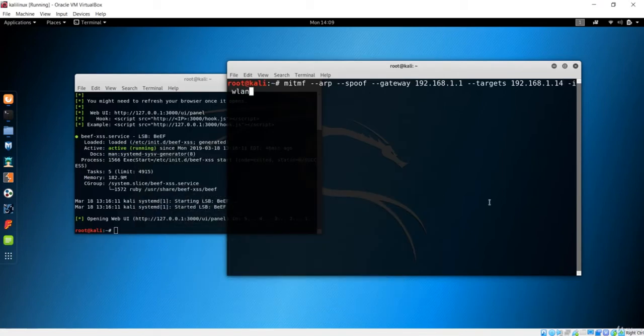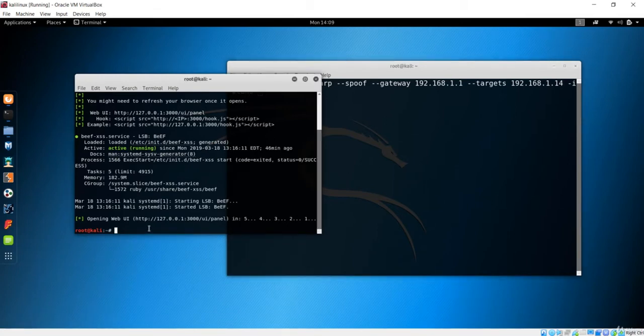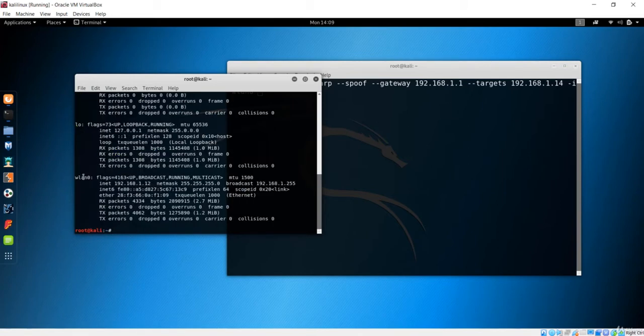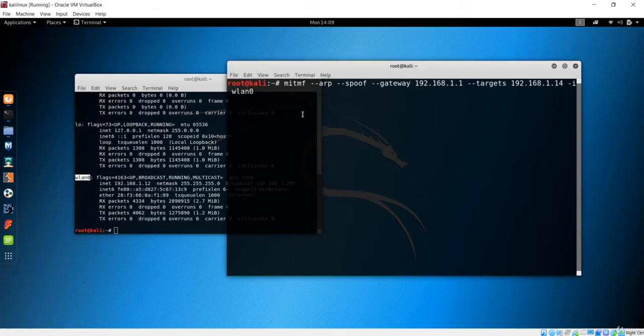You can also get that using the ipconfig command on your Windows machine. After that I'll add the interface, and in this case I have wlan0, which is our interface. You can also get that interface using the ifconfig command on your Kali machine, and you can see wlan0 is my wireless adapter interface. After that I want to use this JS-inject argument, which may be new for you. It's completely fine, I just want to give you a small teaser. I'll use the IP address of our Kali machine over here, and now I want to inject the hook.js, which is the hook file, in order to connect with the Windows web browser.